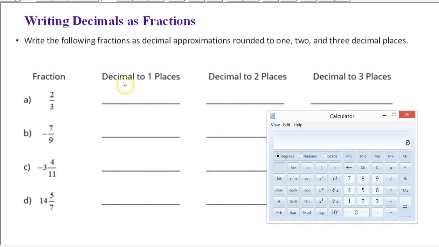So we want to write this as a decimal to 1 place. So we're going to divide 2 by 3. And notice the calculator is giving us a long string of numbers. They're mostly 6s until the end where it has a 7. And actually, this fraction would have 6s that go on forever, but the calculator rounds here. Looks like it's about 20 or 30 something decimal places, and it rounds up. So we need to round it to 1 decimal place, which means we look at the first decimal place. The second decimal place is greater than 5, so we're going to round up by adding a 1 to 6 and dropping the rest of the numbers. So we have 0.7.